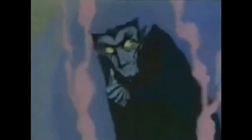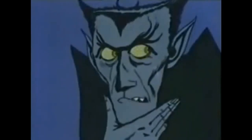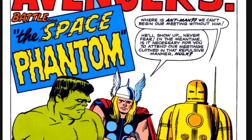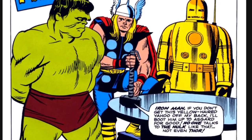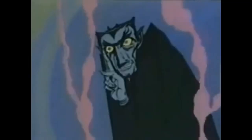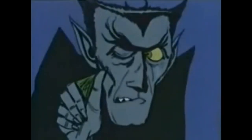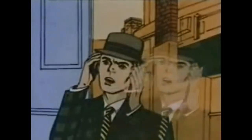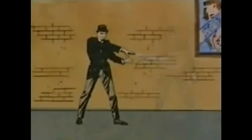Avengers issue 2 is more important — it's called 'The Space Phantom.' Essentially, what happens is this weird-looking, pointy-haired alien who has a connection with the dimension of Limbo decides he wants to conquer Earth, and even though the Avengers have only existed for like five minutes, this ghost dude realises he'll have to defeat them first. The Space Phantom has a power where if he grabs you, he can trap you in Limbo and take your shape, and you're only freed when he's done with your shape and moves on to someone else. So he decides to infiltrate the Avengers, stealing Hulk's shape and starting beef with the other members — and it works.